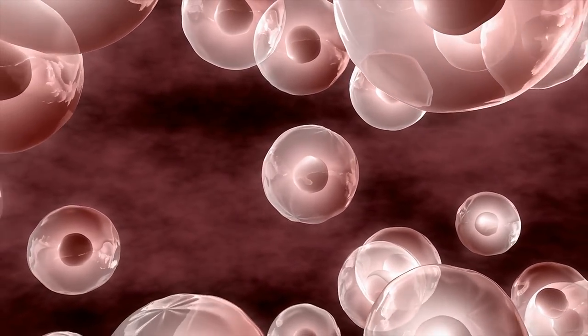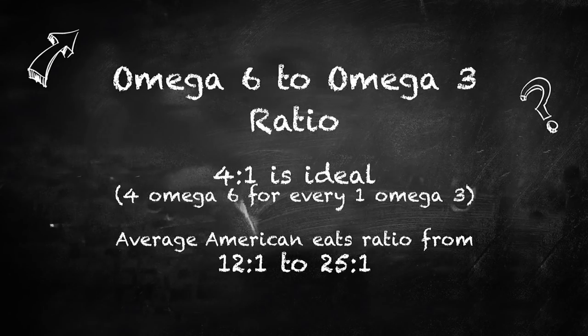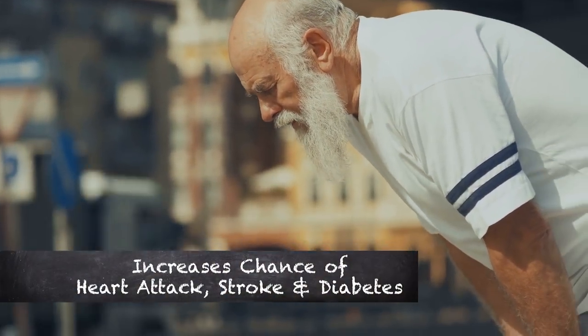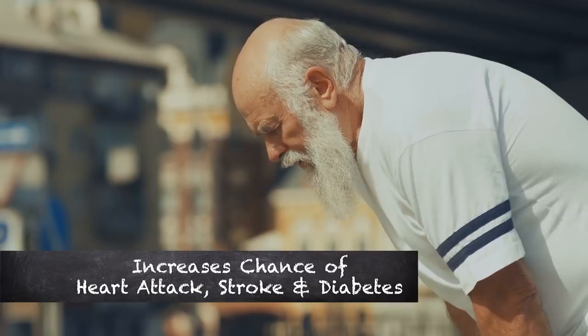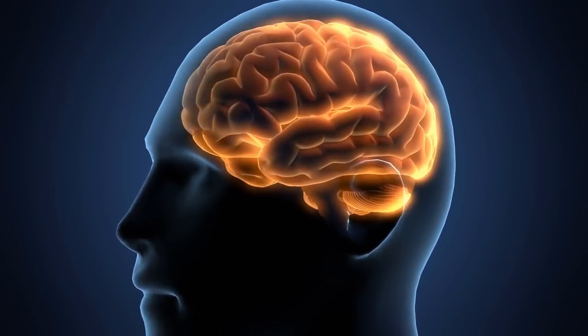So tell us what happens when you use vegetable oil that is not good for you. Sure, so all of those cell membranes, your body uses that fat, which is a polyunsaturated omega-6 fat, which is not a natural thing for you to eat. It replaces those cell membranes with that fat, and they're basically dysfunctional. So you have dysfunctional membranes when your omega-3 to omega-6 fatty acid ratio is off in your body. That's why we don't actually use vegetable oils here at the kitchen anymore, and I don't have them in my home. What does that do to you over time? It increases your chances of heart attack, stroke, diabetes, all the things that you don't want to have happen to you or your loved ones. How does it affect just the way you feel overall? That's a great question, because a large percentage of your brain is fat. So it definitely affects your mental capabilities.